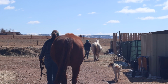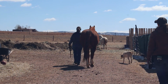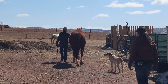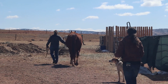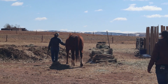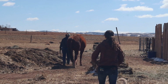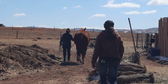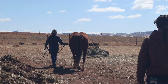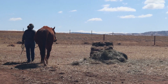And so watching them walk from behind, for example, as you can see, Angus's tail is a little off to the left. That can indicate some pain, for example, in the spine. If there's some asymmetry that way, you can also watch their legs and how they track. Here you can see that that left hind, for example, kind of angles in as he walks. And so that's something I'd want to see him moving through his gaits to check that that's not going to cause soundness issues. Because it looks a little concerning.